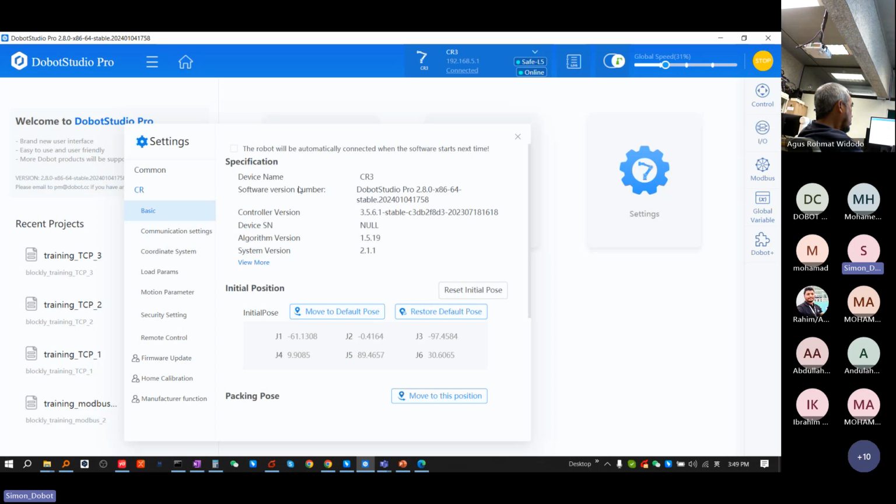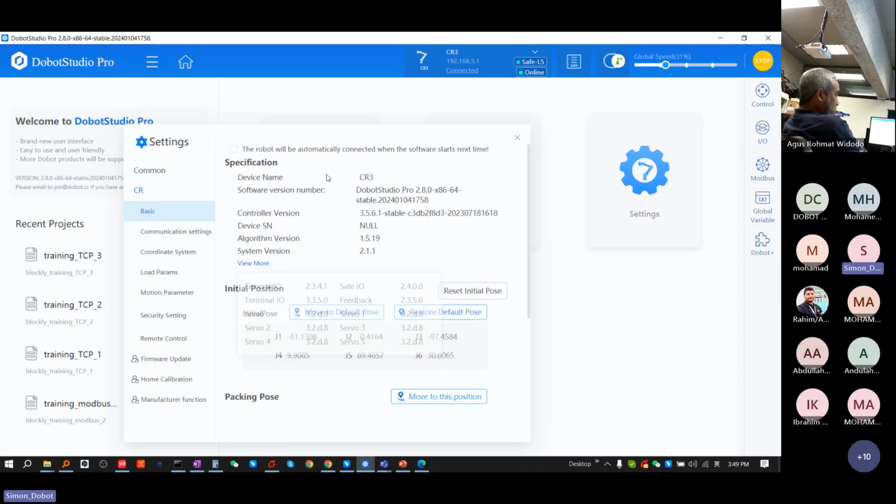Then let's go to the basic setting. Here you can check the box for automatic connection. And here are the device name and the version details. This one is the software version, which is also showing here, and the controller version, 3561 stable. Currently the latest one is 3570.